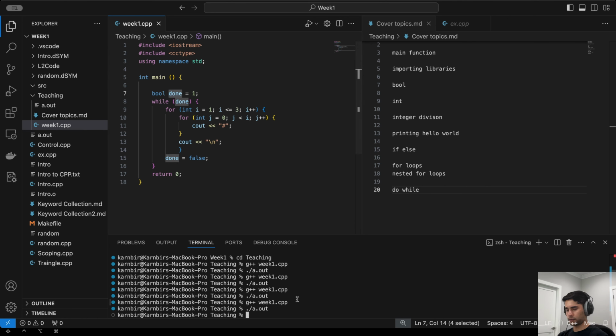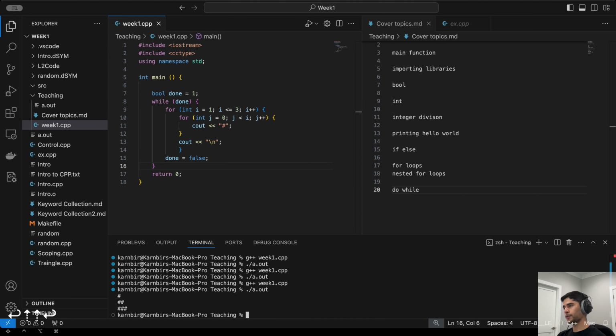I want to rename it, change all occurrences. Actually, leave it, so it's not too confusing. Cool. So yeah, that's how a while loop works.